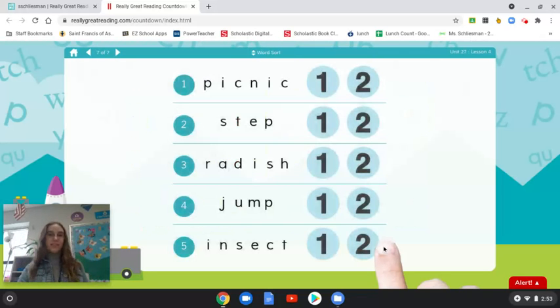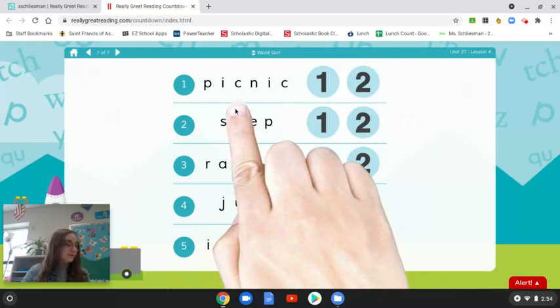All right. Let's look at the next page. You should be on page 37. Remember, when we're doing a word sort, I will always model the first one or two words to show you how to sort the words. Sorting words will help you to pay attention to the spellings of the words. First, we will underline the vowels. Next, we will count the number of syllables and circle the correct number. Last, if there are two syllables, we will draw a line between the syllables to help us read the syllables one at a time. So let's look at number 1.